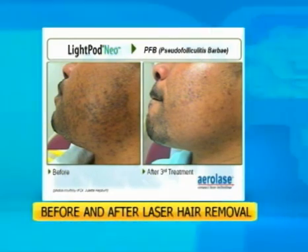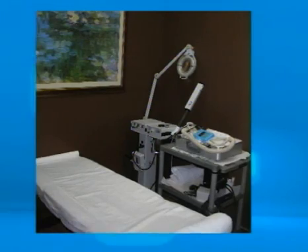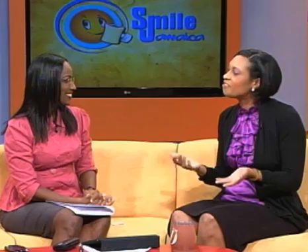The laser we've recently acquired at Dermatology Solutions, the Aerolase laser — I'm really excited about it because the technology is very advanced. With a traditional laser, a gel is applied and you move it along the skin touching the skin. With the Aerolase laser, it is off the skin, so it's very hygienic. You don't touch the skin and you don't need any gels. It's gentler and less painful than traditional lasers. We always do a test treatment before the full treatment, using different settings to see what works best for your skin. If a patient finds it painful, we can offer topical anesthetic, but usually with this laser it's not necessary.